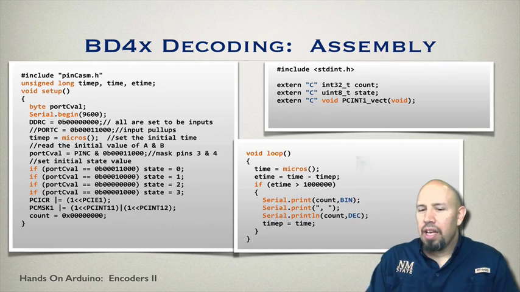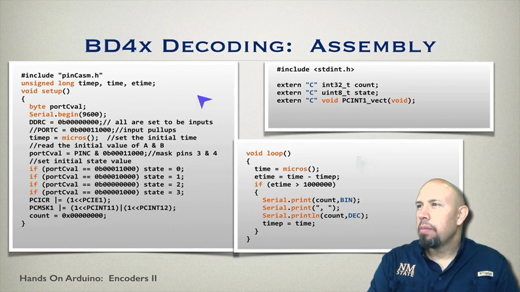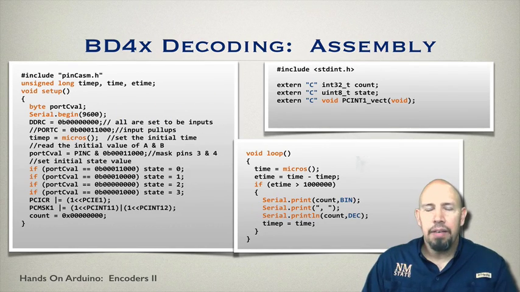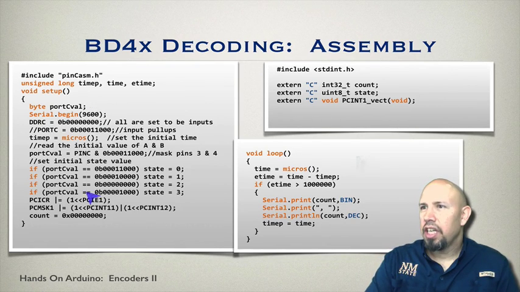So in our program then, remember our program, we're going to have the INO file, the .h file, and then the .s file. So here's the INO file. This is basically what we're doing. So this is the setup routine. Notice here we're going to define as unsigned long the time variables associated with this, but notice none of the other variables are defined in here.